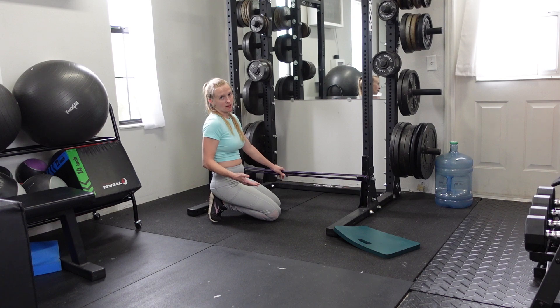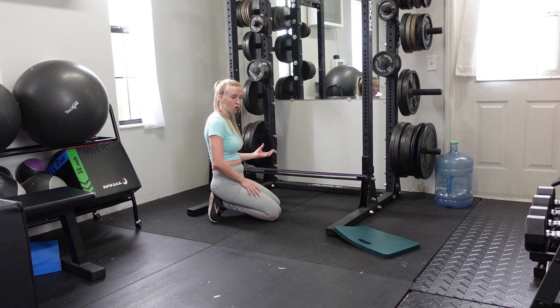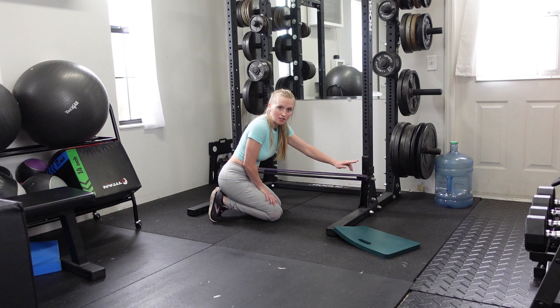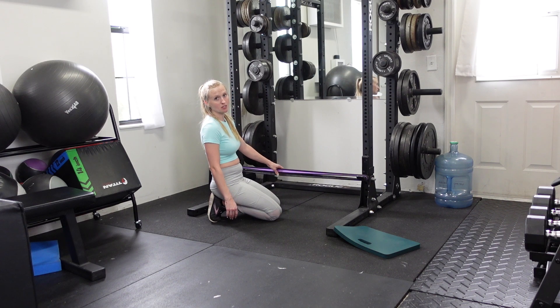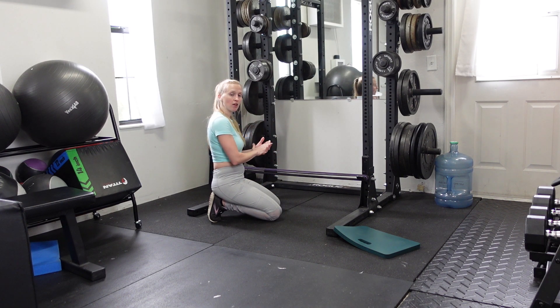There are a number of different ways to do a band-assisted push-up, but this arrangement seems to be the simplest and most straightforward. When you do a band-assisted push-up, you're going to take the J-hooks and place them down as low as you can on your rack. For demonstration purposes, I've got three of my heaviest bands wrapped around both hooks, because once I put my body over it, it's going to be pulling my body back up, taking some of the weight off of my arms.